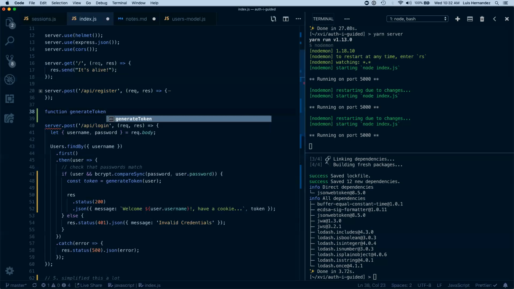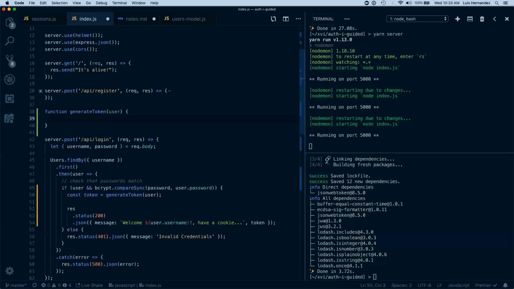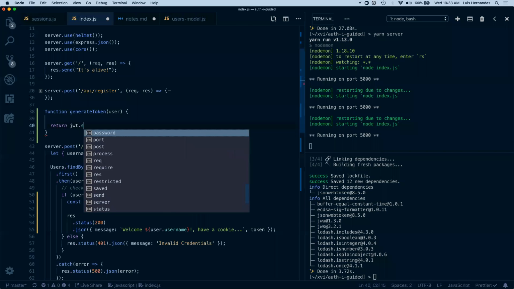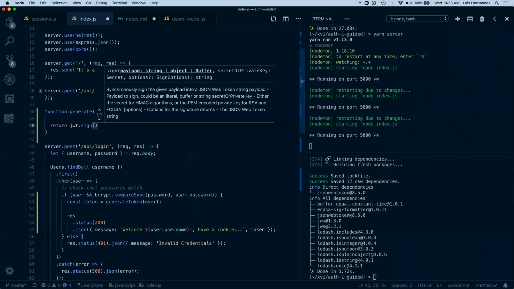So the function generate token, we said that it's going to take a user, and then we're going to do some stuff with this. And remember, we have three parts to the token, but I like going backwards when doing things for the first time. And I know that ultimately, what I want to do is return the result of calling the library sign method, right?